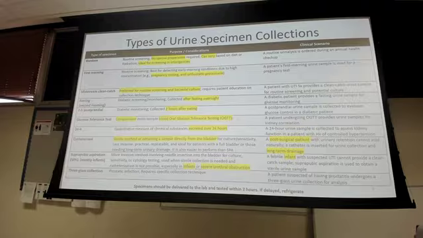So random, no special preparation, they just go ahead and pee in a cup. A lot of times you'll see this in emergencies when they can't get that midstream. Then you have first morning. We see that a lot in pregnancy testing, because those high levels of concentration you'll see a lot in the morning.